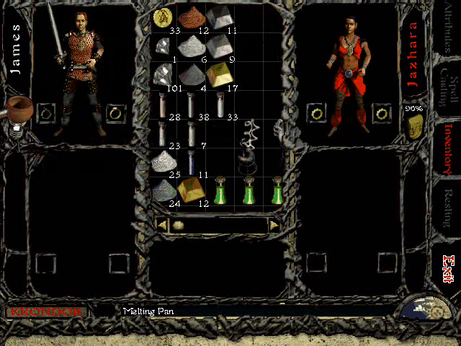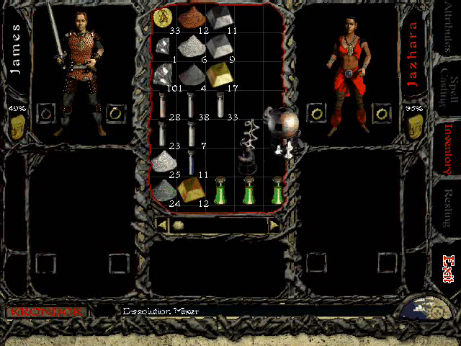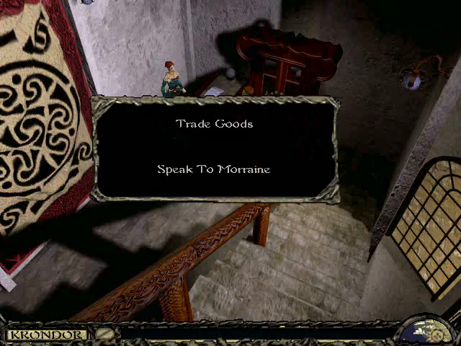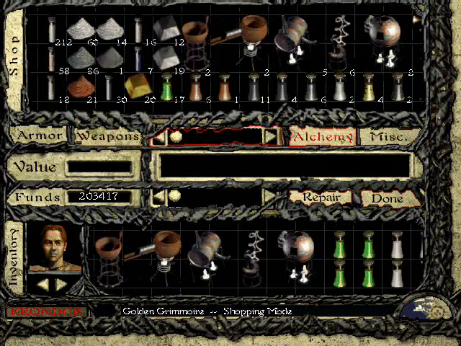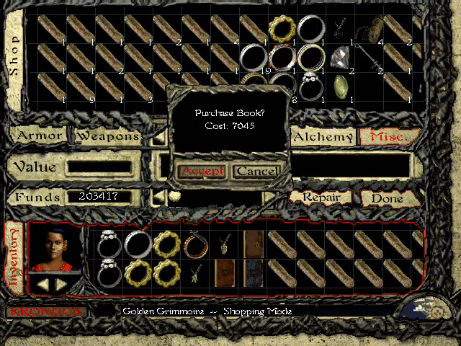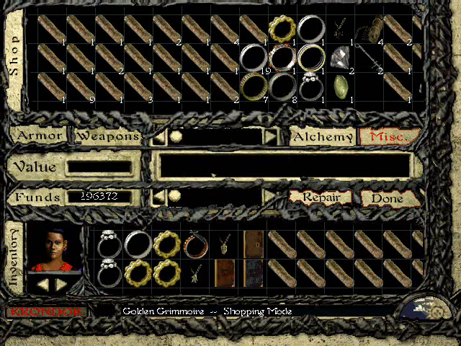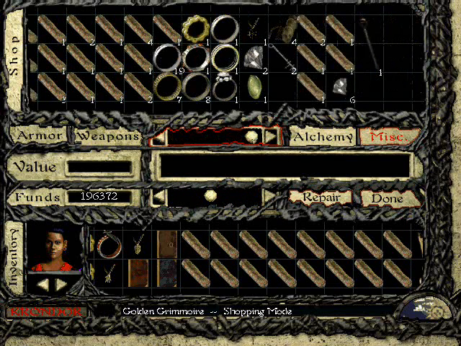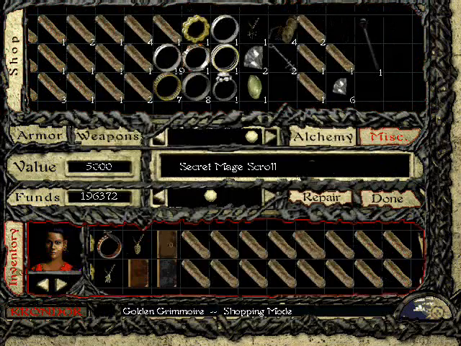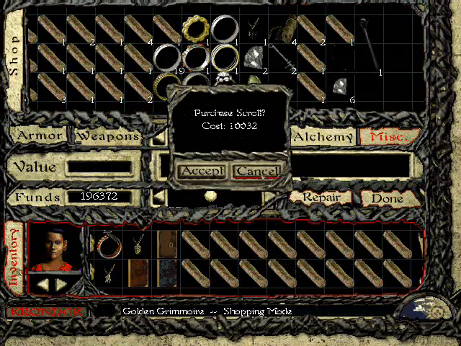Give the alchemical apparatus to James. Give it to him. Click on this little button here. The inventory of this game is not great, but it's fun. So there. This book is a little more expensive, although that probably just has to do with the shop that we are purchasing from rather than any sort of inherent value of the book itself. This scroll is cheaper for some reason. I have no idea why.